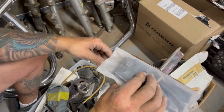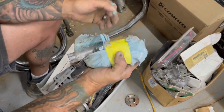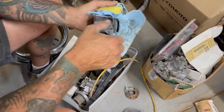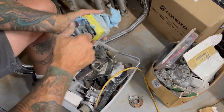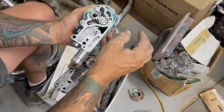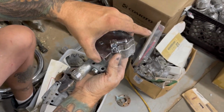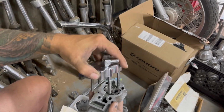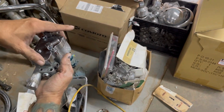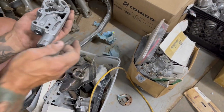Tie down. Oh, just some tie down extensions. No biggie. I always wonder when they wrap stuff up if it's something super special. And I wouldn't say super special, but it's a nice oil pump. Oh, look at that. So that is a complete oil pump. And it appears like it might even be S&S. I don't know. There's a nice Shovelhead oil pump. Complete, minus that bolt I just dropped.